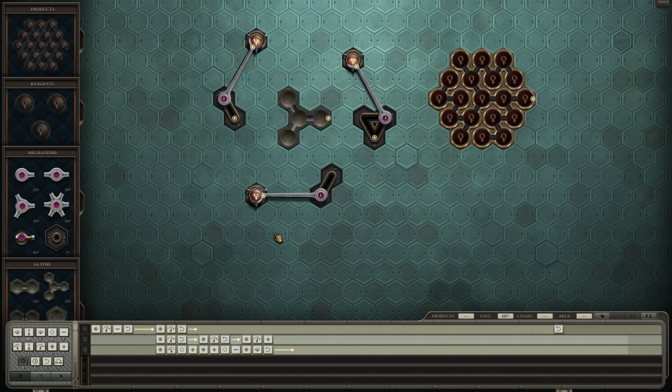Grab, turn, turn, extend, close, grab, turn, turn, turn, close, grab, turn, turn, close, grab, turn, close. Alright. So this thing will make... Nope. No, it won't. No, it will not.